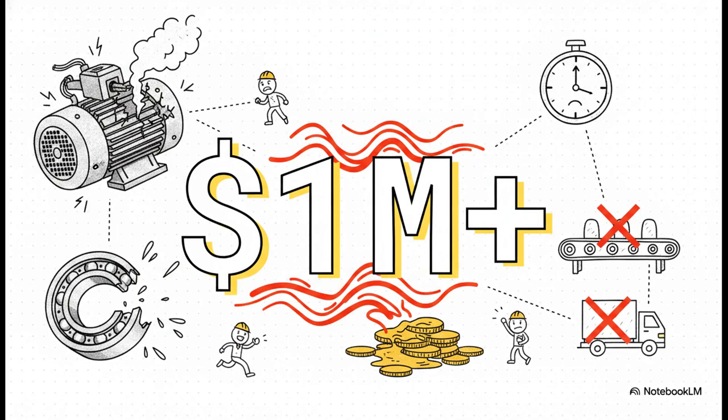Millions, literally millions of dollars. Every single minute that an industrial motor or a complex bearing assembly goes down in a heavy production environment, these industries are bleeding revenue to the tune of millions annually. It is a massive, incredibly frustrating drain on resources. And we aren't just talking about a minor glitch where someone walks over and hits a reset button. We are talking about entire production lines grinding to a devastating halt, missing delivery targets and hemorrhaging capital, while crews are just scrambling to figure out what went wrong.